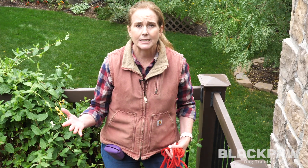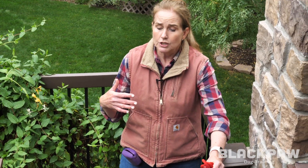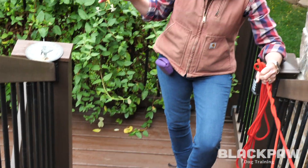Probably the biggest issue for the owners of these cute little dogs is the layout of their house for house training — it makes it a little bit challenging. It's a two-level house, so in order to get the dogs out from the main level, you have to go down quite a few stairs to get to the backyard. The other issue is they're not big fans of going out onto the wet grass or if there's snow on the grass, which is really common for small dogs — they don't like getting all wet when they're so close to the ground.